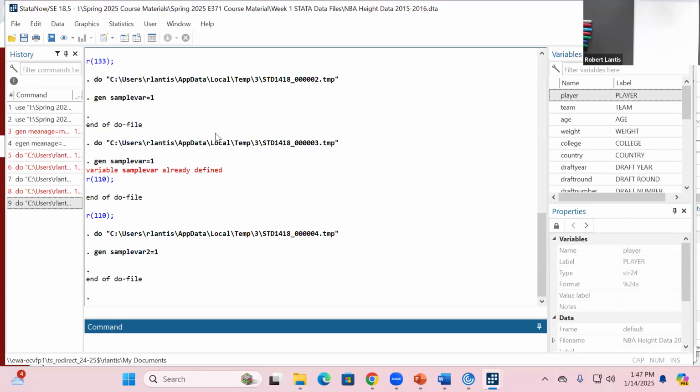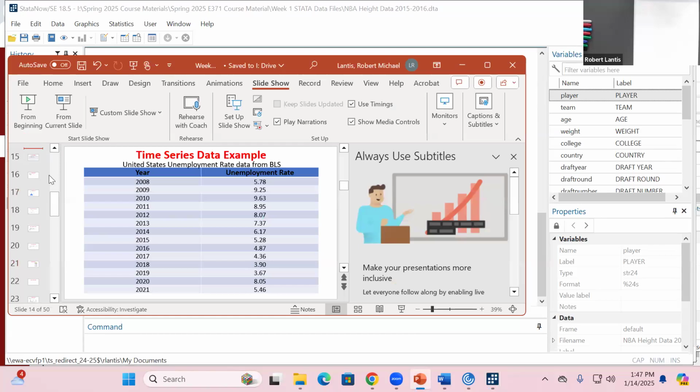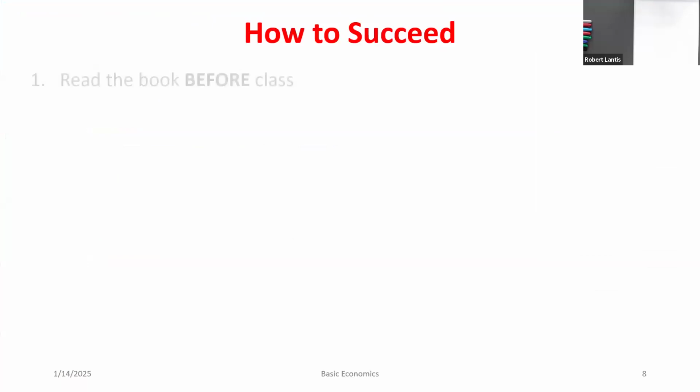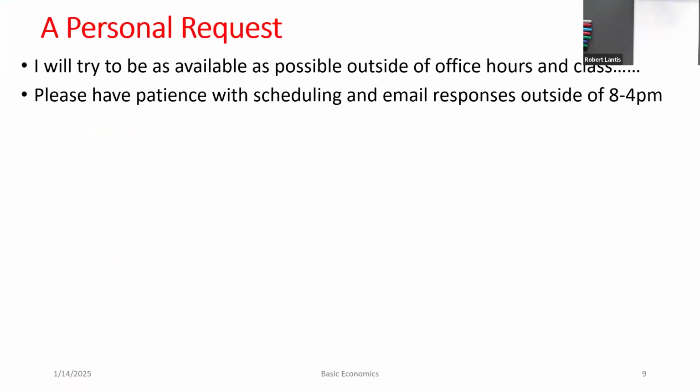Okay. I know this is a lot, so I'll try to go slow. I also had something I skipped over because I know I can always win brownie points this way. I will try to get back to you if you send me emails as much as possible between the hours of 8 and 4. So I've got my office hours, and my GA will have their office hours. I will try to be pretty responsive with emails throughout the day. I also have a 2-month-old at home. So I have a baby, right? So I'm operating on less sleep than I'm used to. I generally leave the office around 4, and once I get home I don't get to check my email as much as I used to. So I'm still adapting, getting used to this new thing.